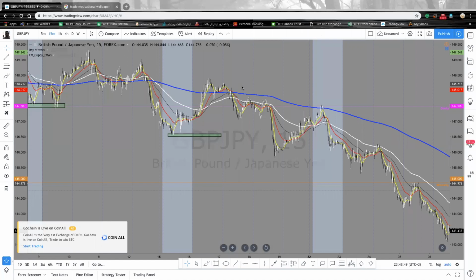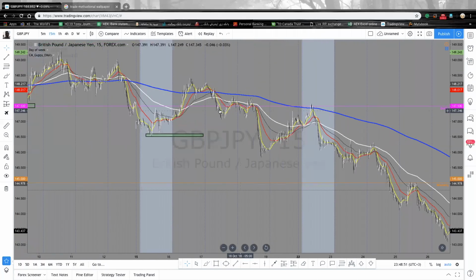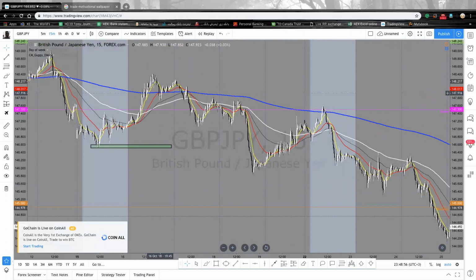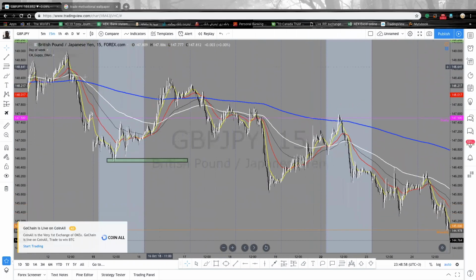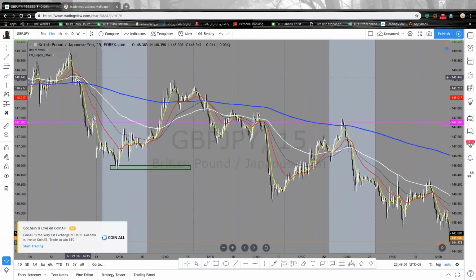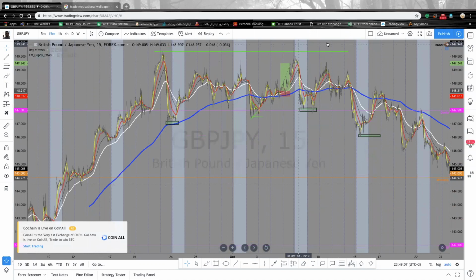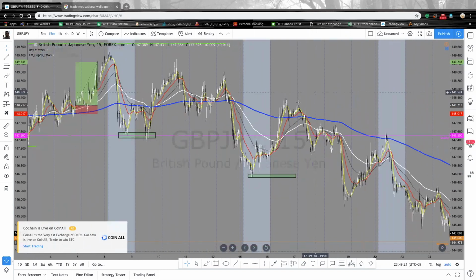All right, we're back. So we're here. We kind of got our confirmation that this cross is valid, and now I want you to see what's happened to this high. Now we are making a lower high, so it's more confirmation for us now to stop buying and look for selling.